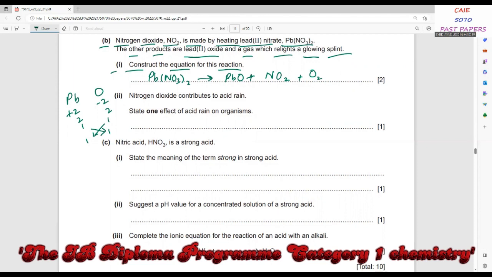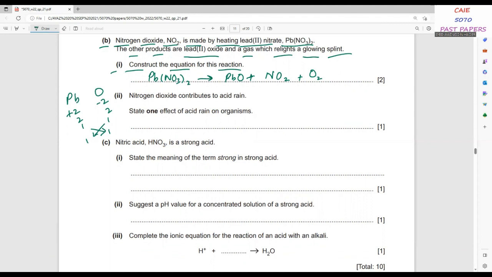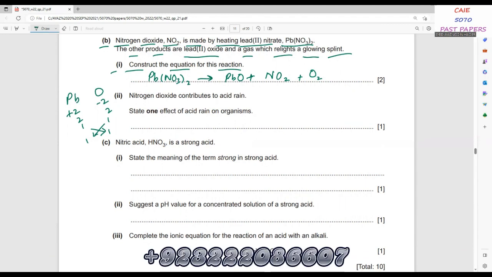Now let's balance this chemical reaction. Let's count the number of atoms on each side of the reaction. Pb is 1 on both sides of the equation. N is 2 on the left hand side, but on the right hand side it's 1. What about oxygen? Oxygen is 6 on the left hand side and on the right hand side it is 1, 2, 3, 4, 5. It is 5.